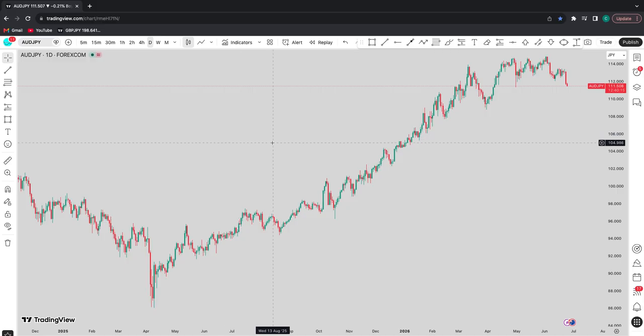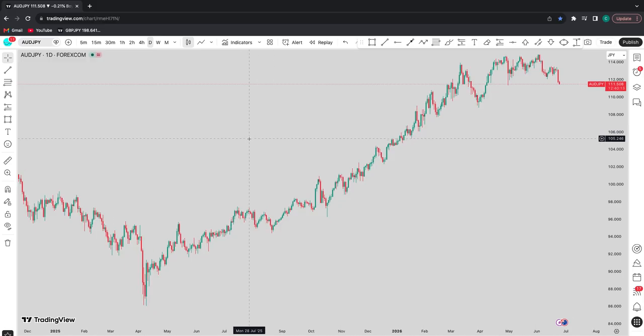One of those ways I identify a trending or ranging market is you have to pick a time frame. Yes, you have to pick a time frame. You have to know the type of trader that you are and the time frame you actually trade from. You can't just identify a trend without deciding which time frame you are trading on. The market can be trending on the daily chart and ranging on the 15 minute chart.